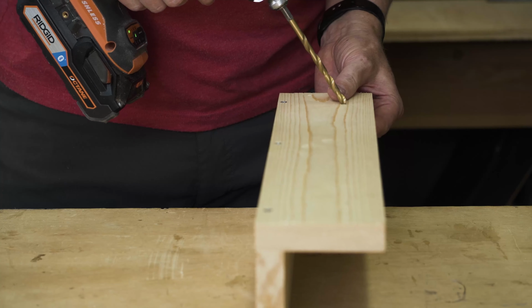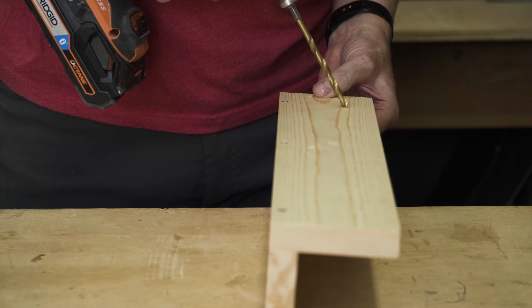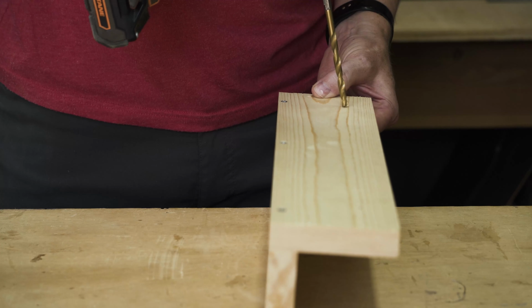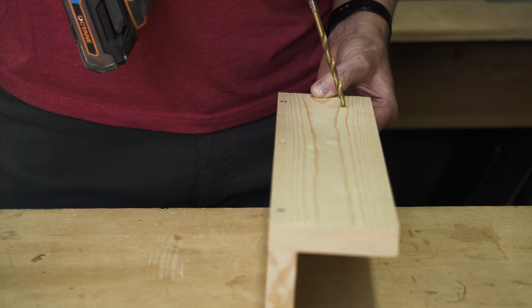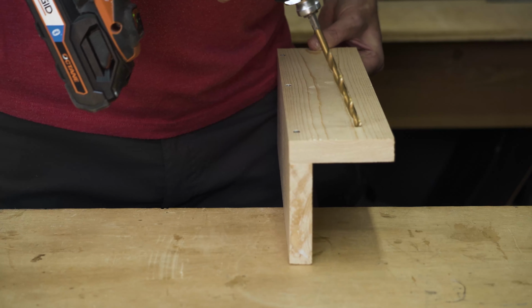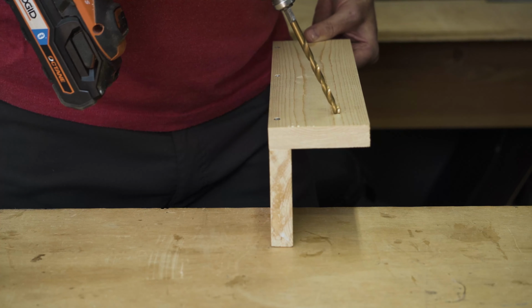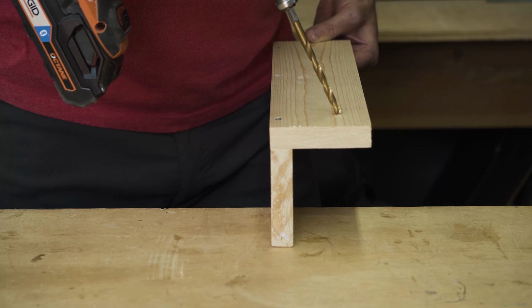And then essentially all we're gonna do is take a drill, and I'm just using about a 3/8 inch drill bit here. It doesn't matter too much what size necessarily, as long as a nail can fit inside of it. Instead of drilling it straight, I'm gonna drill a little bit of an angle, angling up towards the shelf here. And I'll do the same thing on this other side. And then that way you can put a couple of small nails on the wall, and then you can slide this and it'll just hook right onto those nails.